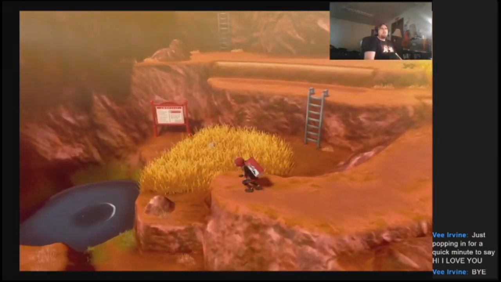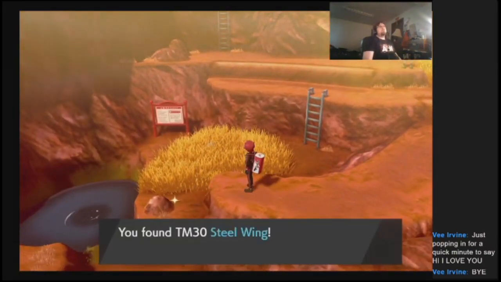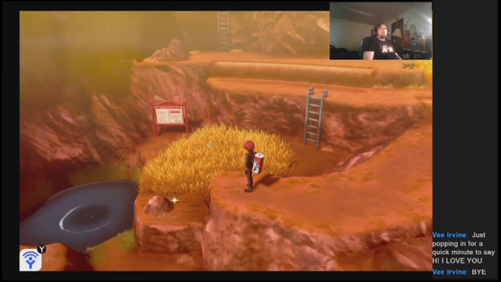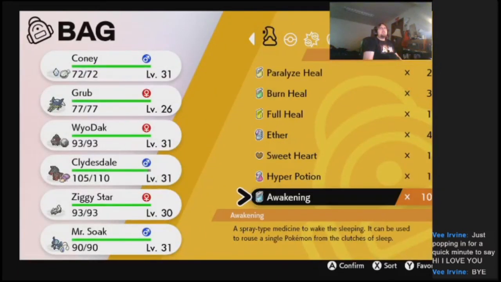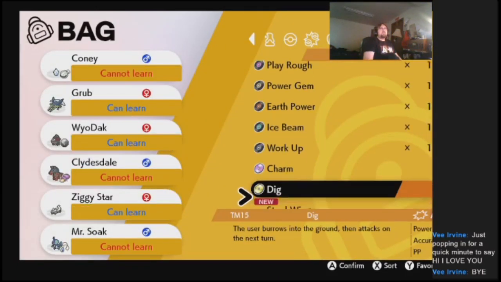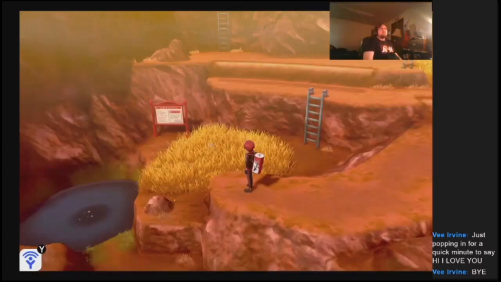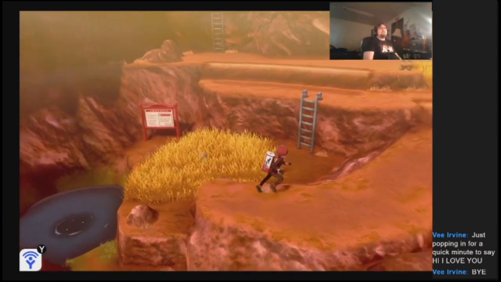Well, if I come this way, I get Steel Wing. Too bad nobody... Wings of Steel. Problem is, if I get there, nobody has wings. So that doesn't work out in my favor.